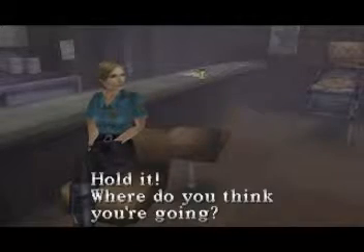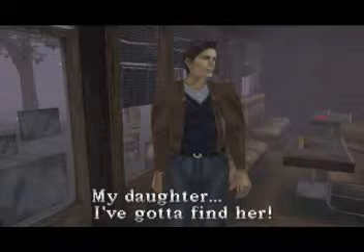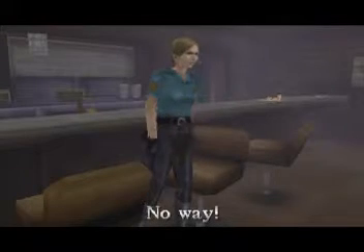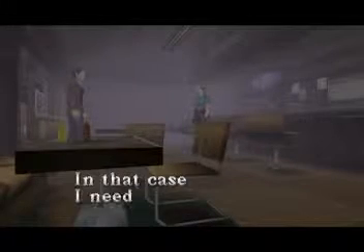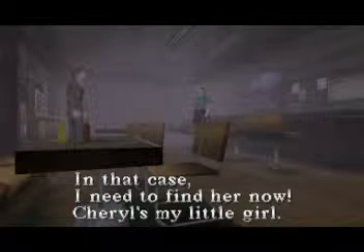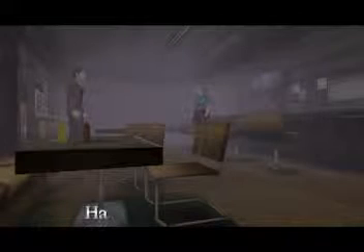Hold it. Where do you think you're going? My daughter. I've got to find her. No way. But she's my daughter. Dangerous out there. Yes. It is dangerous. In that case, I need to find her now. Yeah. Cheryl's my little girl. I can't just leave her out there by herself. See, now there's a good father. Have you got a gun?